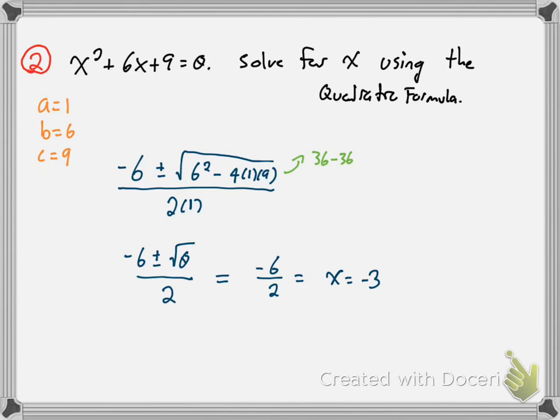When everything in our square root comes out to be 0, this is going to be an example of an equation that only has one x-intercept. So it would be a graph that looks like this. So you have your axis, it only touches the x-axis at one point. One way we could see how this is going on before even really going through the whole quadratic formula is to focus on the discriminant.